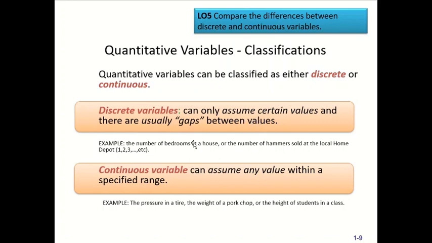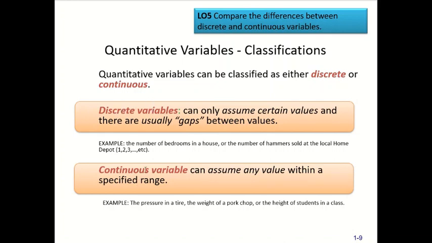For example, the number of bedrooms in a house. A house can have one bedroom, or two or three or four or five, and so on, but it cannot be 1.5 bedrooms or 1.25 bedrooms. So there are gaps between 1 and 2; we immediately move to 2. Precisely whole numbers are involved: 1, 2, 3, 4. Similarly, how many members in a family? There can be 1 member, 2, 3, 4 members. It cannot be like 1.3 members. So after 1, you will have 2 or 3 or 4, but not anything in between. These whole number values are an example of a discrete variable.